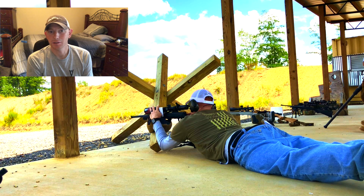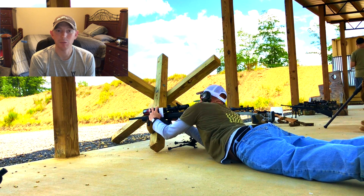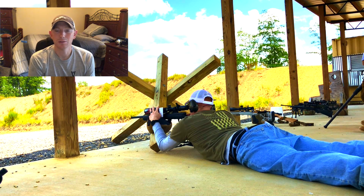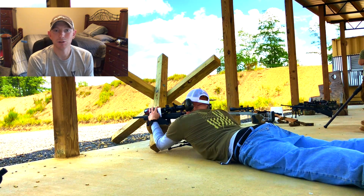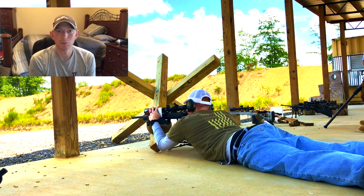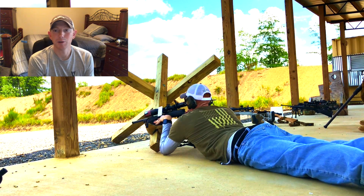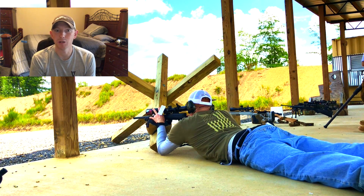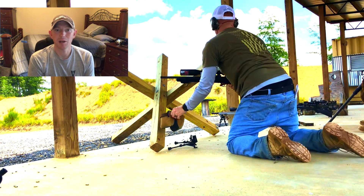One issue I had is I dialed for the far targets at 75 yards but failed to dial for the paper. As you can see, I'm fiddling around trying to get the round to eject or feed into the chamber. What happened is my magazine is resting on my shooting bag, forcing the magazine too far into the firearm — forcing that round to sit too high and not allowing the bolt to seat properly on the rear of the round. This happened twice, and I had to break my shooting position, reset, reacquire the target, and go for paper. Really tough time with this one.